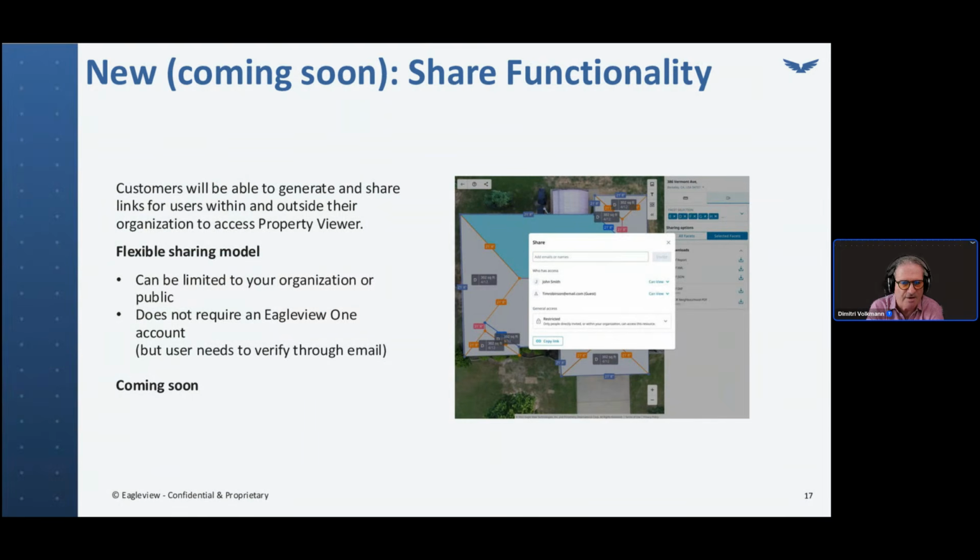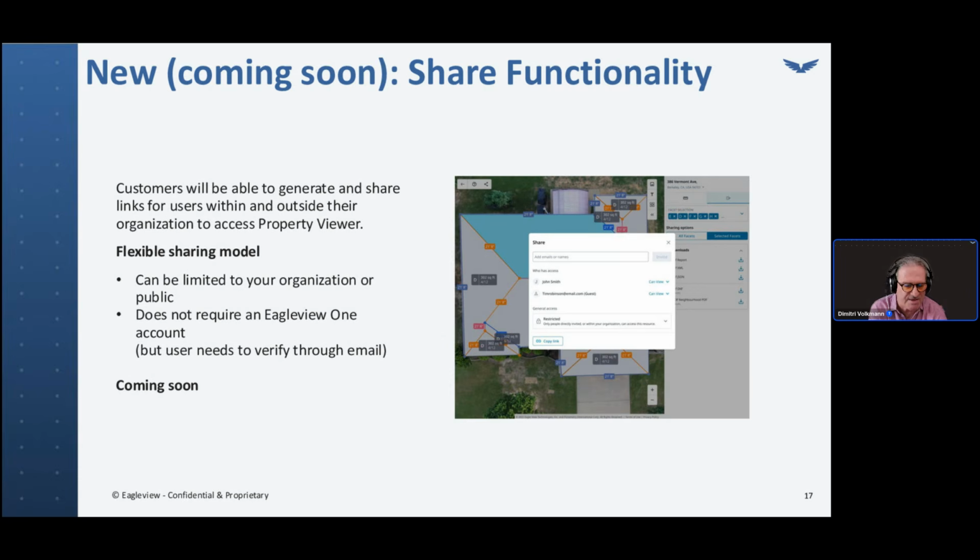So you can be on a report that you have, or on the data set, I would say, for a property. It's a full house data set and report that you have ordered, and you can now create a URL, and you can decide whether this URL will be available only to people in your organization. So then you can control better how you distribute the information. But you can actually go one step further: this URL can be made public.